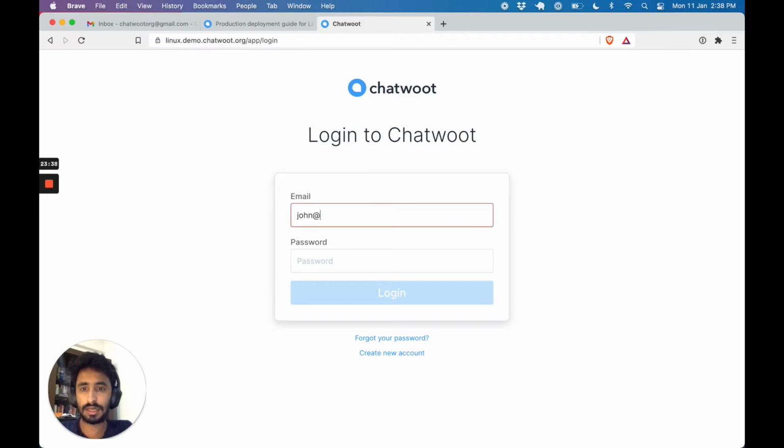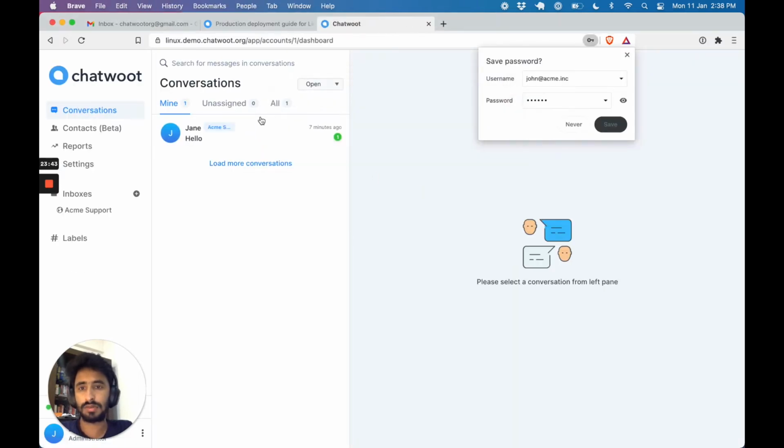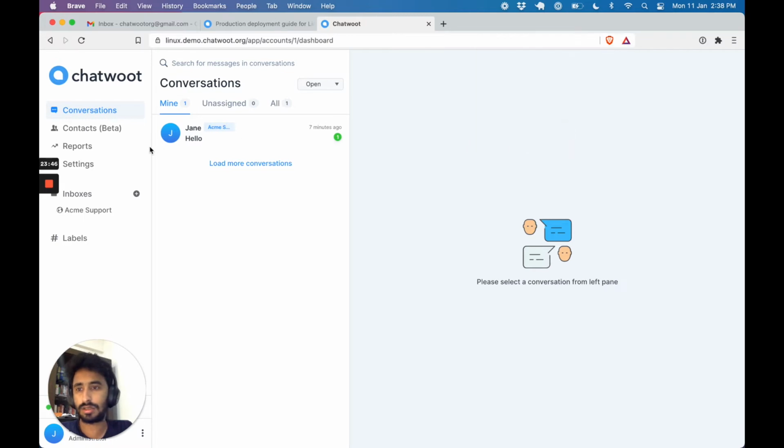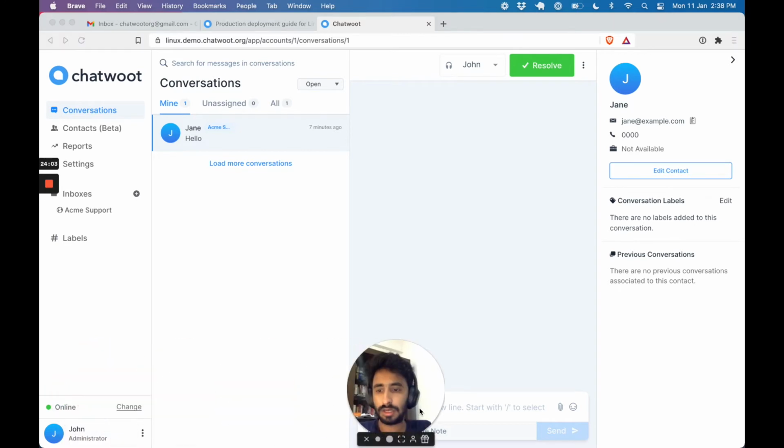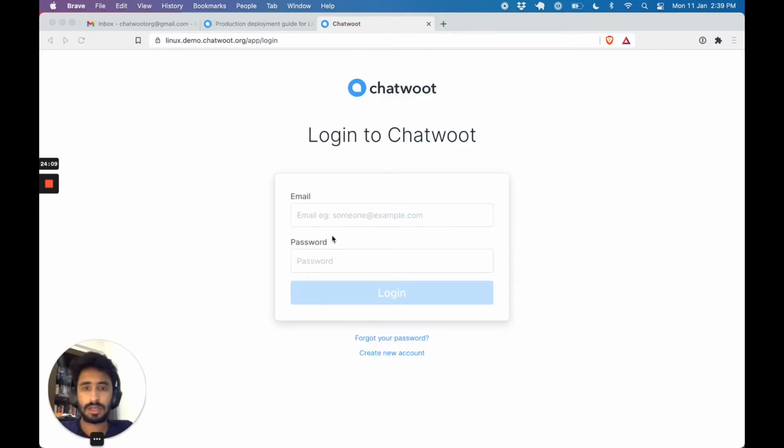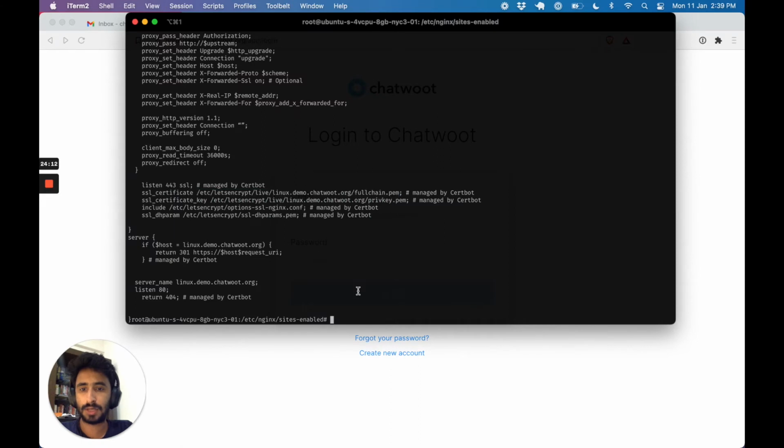So as I said earlier, it would automatically create a sample user for you to actually check. So this is given in our documentation. So you just have to go there, log in with that, and you see these messages. So now let's try to create an email server and probably set up an actual account with your own email address. So let me just log out from here. Right. Okay. For that, you have to log in as a Chatwoot user.